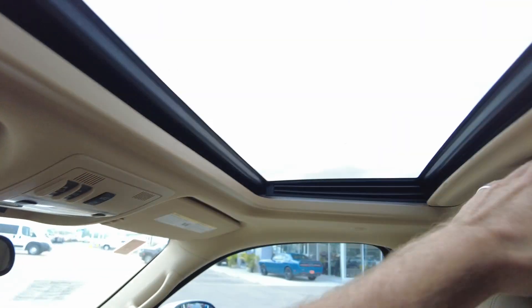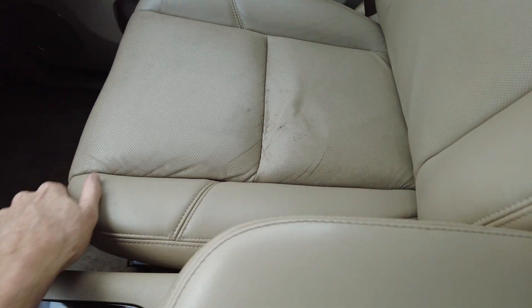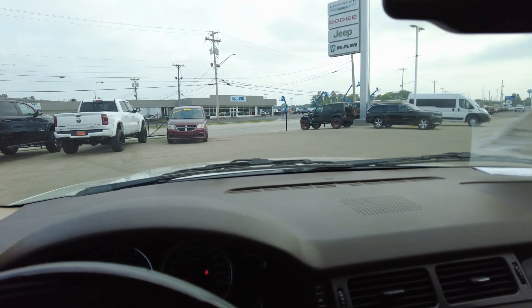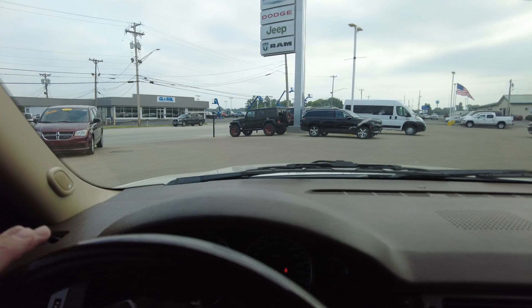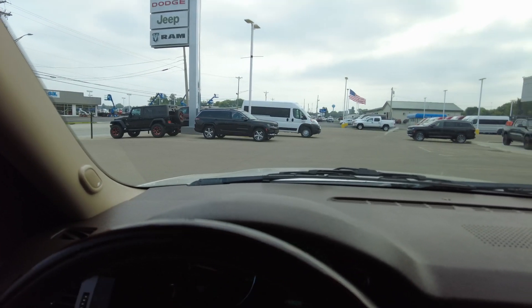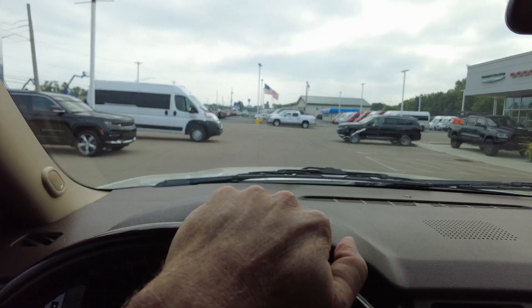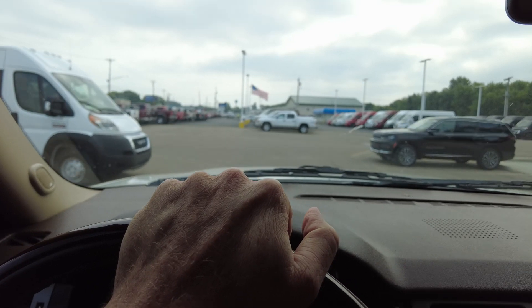All around, not a bad vehicle. These are super pricey brand new, and this one looks like it's got quite a bit of life left in it — a little bit of wear on the seat, but all around a great vehicle for the money. If you think this will work for you and you've got a few people to haul around, give us a call. We'd love an opportunity to earn your business. And if you have a trade-in, we'd love to make you an offer — we pay top dollar for nice clean trades; that's how we get nice vehicles like this in to sell.